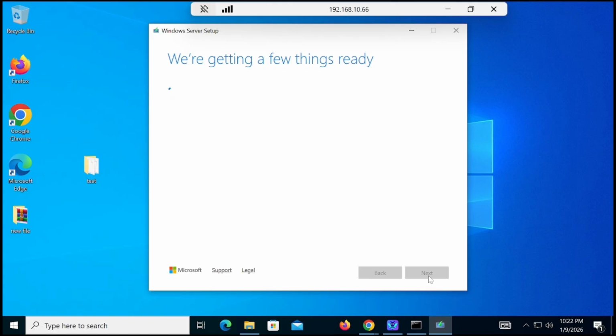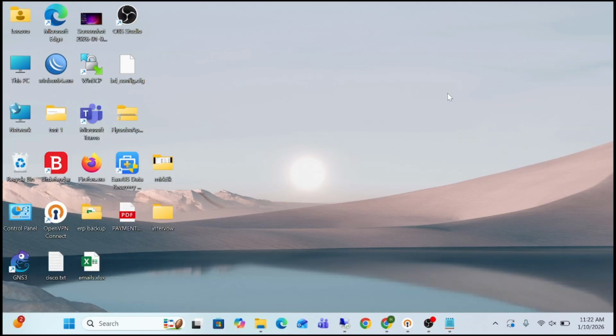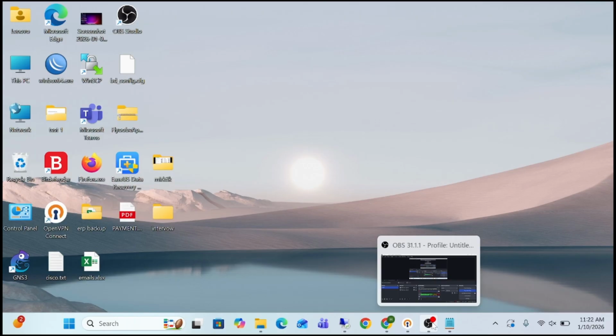And then things are getting ready. So you can install this onto the test computer, and you can check out the latest features, and some of the features I will let you know after the installation, and you can enjoy 26H1 on the test computer.